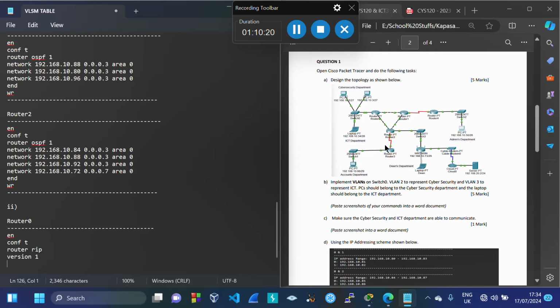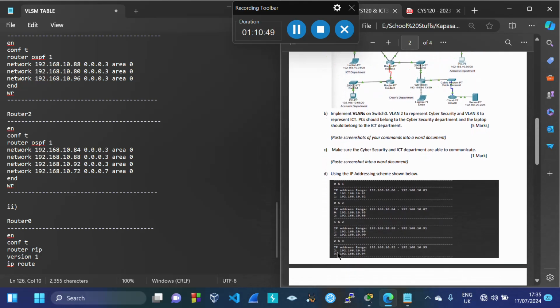So for us to first reach router 3, we need to take this route from 0 to 2, then up to 3. So we need to insert that route by saying ip route. What's our destination? Our destination is router 3. Because router 3 is close to router 2, I'll go where there is a subnet between 2 and 3. Between 2 and 3, we want to know the network for this. The network between 2 and 3 is 92.